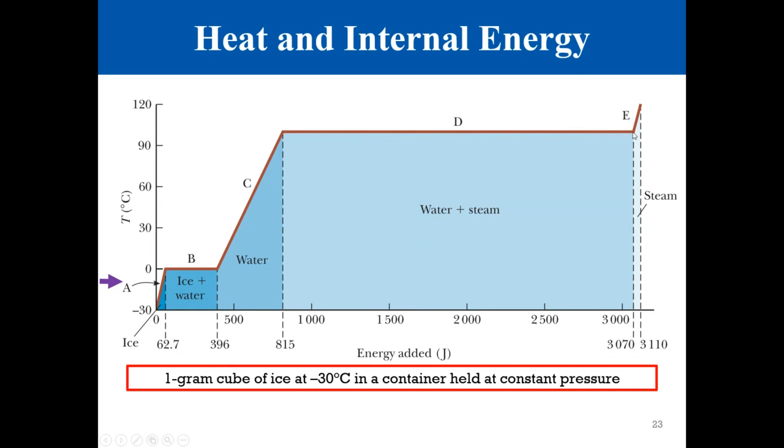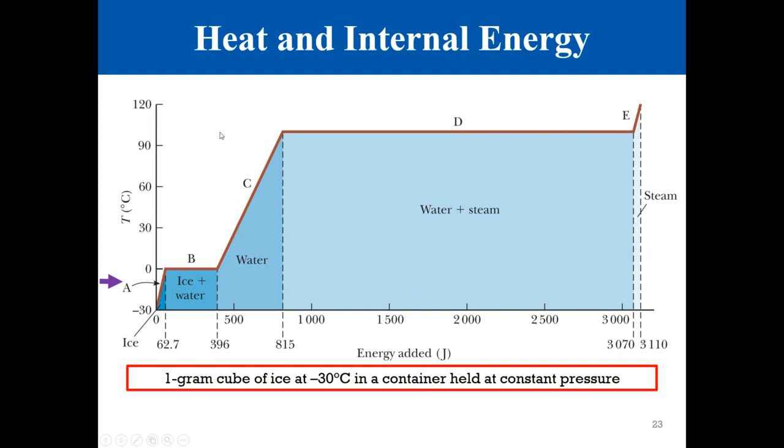Once we reach this point, water is all steam. The last process, process E, now you are talking about changing the temperature of steam. For example, if we want to calculate the heat when steam temperature changes from 100 to 120, then we have to apply the equation for a quantity of heat, Q equals mc delta T, and C is the specific heat for steam, and delta T is 20 degrees. From 100 to 120, that would be 20 degrees.